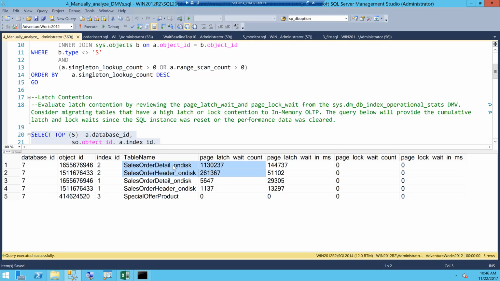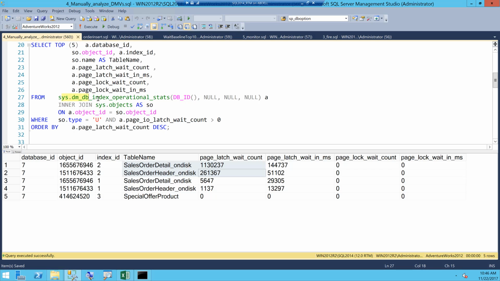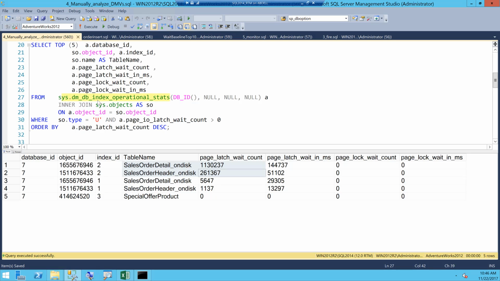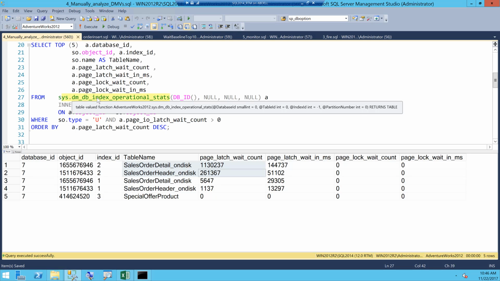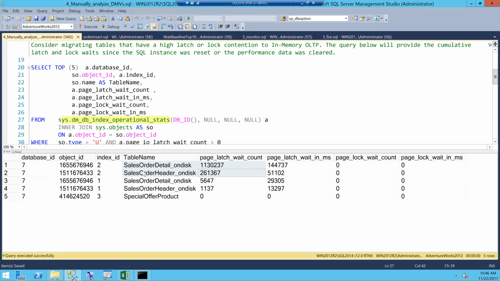So this is the most common question that customers will ask, that hey Amit, how are we going to identify which tables have maximum latch contention? Well, use this script, because look at this DMV, sys.dm_db_index_operational_stats. This DMV will keep track of the operational statistics of a particular index. It says index because we're going to have a clustered index on the object, or non-clustered indexes. The clustered index is the data, so it's going to keep track of the latch statistics. Just run this DMV and you get to know all the tables that are suffering from heavy latch contention.